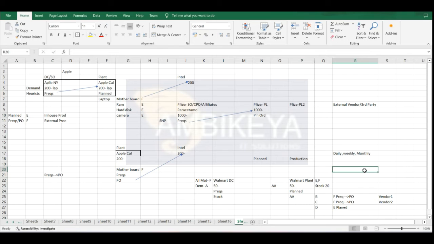So heuristic runs on a daily, weekly, and monthly basis, as I said. Is it feasible for you to run it on a daily basis every time at all locations? Let's say you have 50 locations in your organization. Is it feasible for you to run individually at each location manually? It is not feasible, right? You cannot sit the whole night and run heuristic at one location, another location. It should run in the background, correct? So in the morning when you log in, you will see the results.